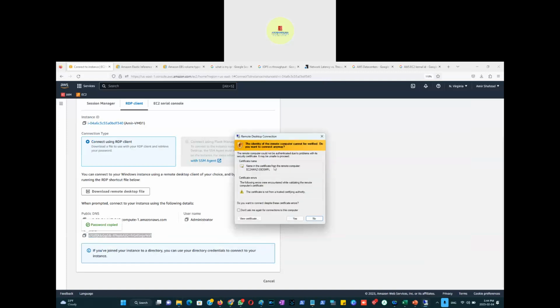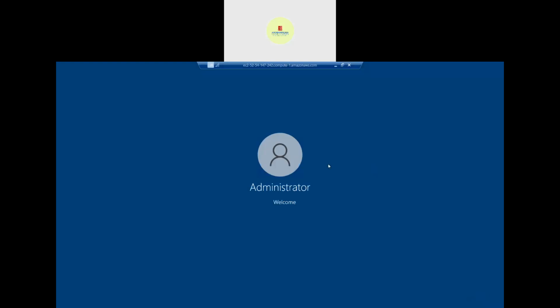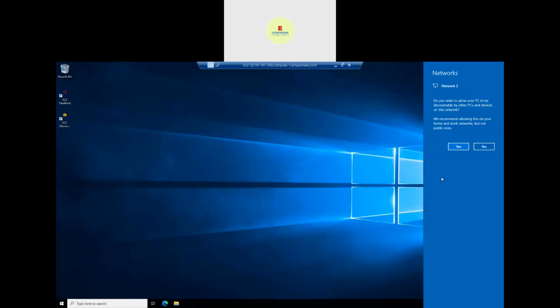It again asks about the self-signed certificate. I just press Yes, because we don't need to provide security here. Since I'm connecting again, it gave me a message that I'm disconnected. So this is how we connect to the machine. Pretty straightforward.